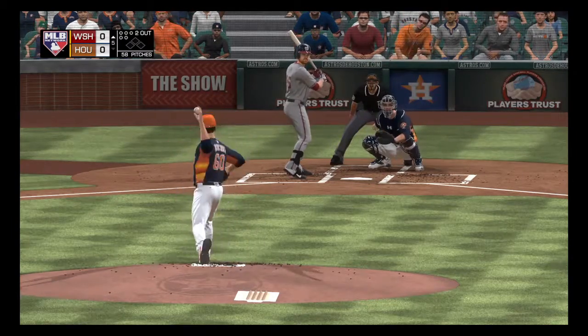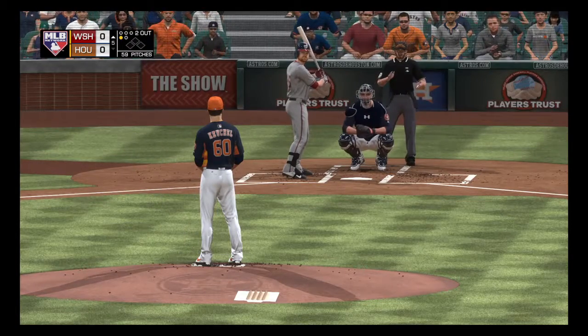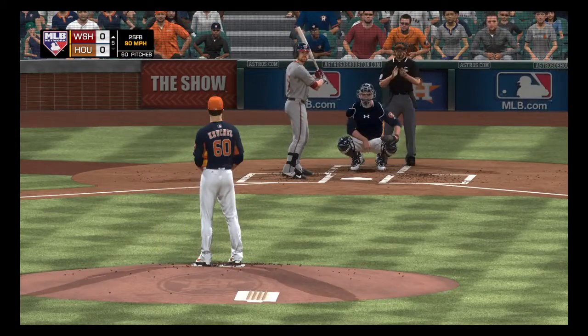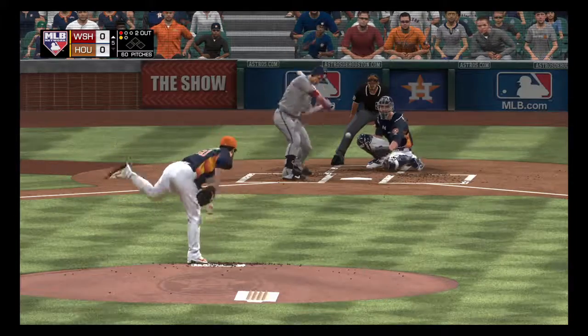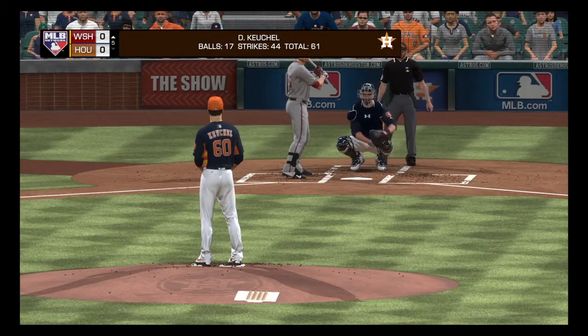First pitch on its way. Leaves a slider up high, but it's taken for a strike. I really like how he's getting ahead early in the count. He's pitching aggressively, and what that does, it holds the pitch count down. A fastball that just misses inside. Look into McCann, the 1-1. And he'll just get a piece here as this is chopped foul at home plate.